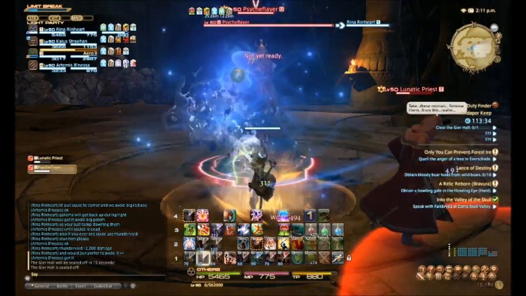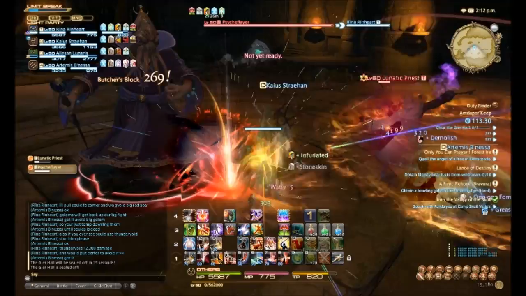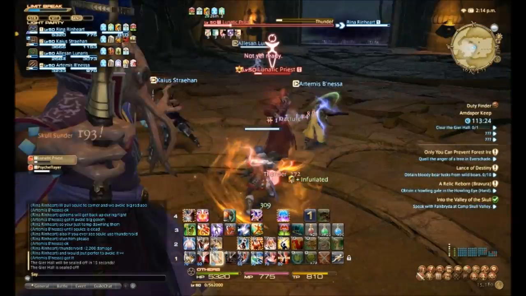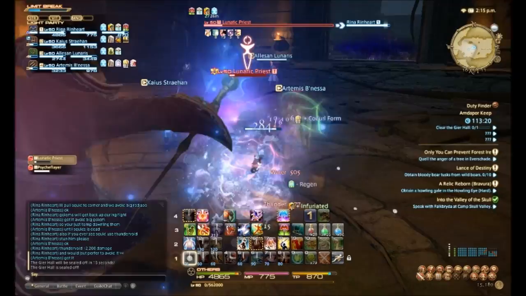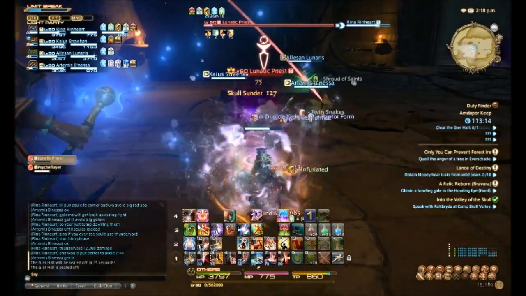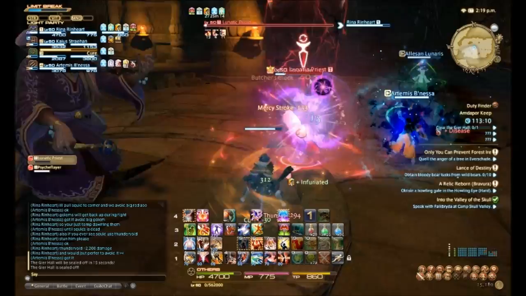The main attack you have to worry about with this guy is his Thunder Void spell. This guy right here. It is stunnable. If you don't stun it, it deals roughly about 2,200 damage. If you have somebody that can consistently stun it, it's best to stay focused on it.